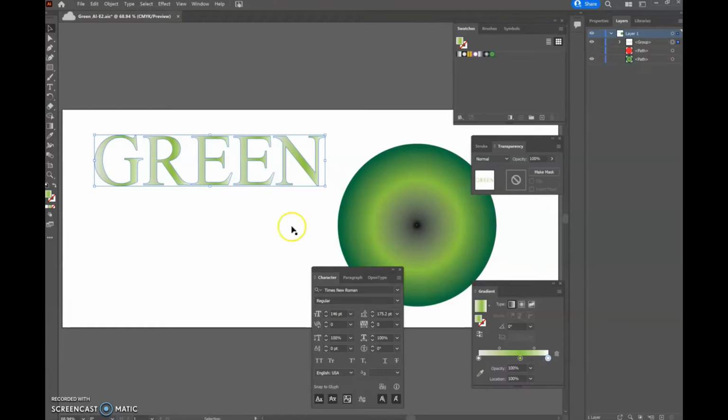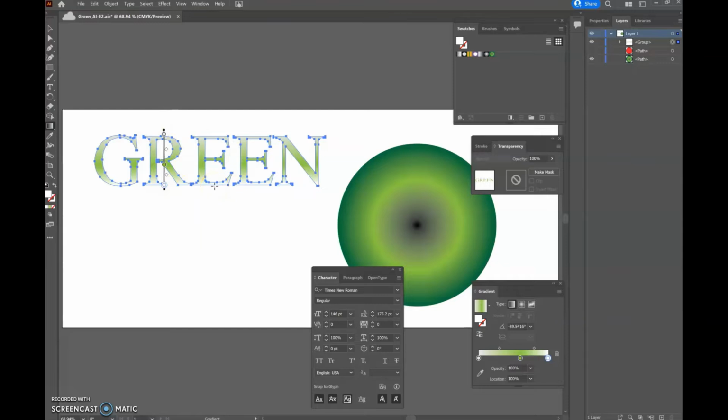And now let's see how do we get our gradient to do what we want it to do. So I'm going to choose gradient over here. And I'm going to draw my gradient from here to here. All right, so you can see it's going from light gray to green to white, just like our gradient shows over here. But we're actually going to have it go vertical. So let's try going from the top of the R to the bottom of the R. There we go. Great. So it's gray, green, white.